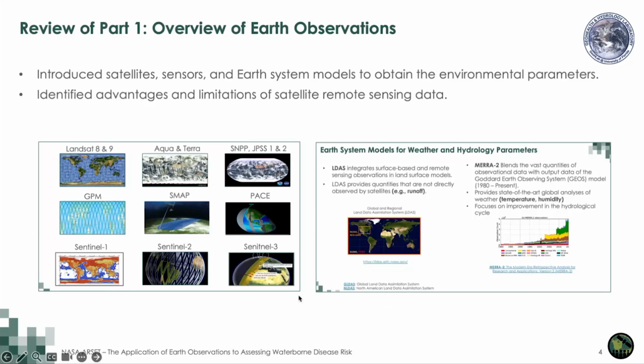We talked about how these data are advantageous to use over in situ or sample data because they have large scale coverage, they're continuous in space and time, they're regularly gridded, so they can be easily used. We also saw some disadvantages, that they all have different swath widths and resolutions. Also, if it's cloudy, then optical satellites cannot see the surface. But overall, a combination of satellite data and model data can be very useful because of their nature.